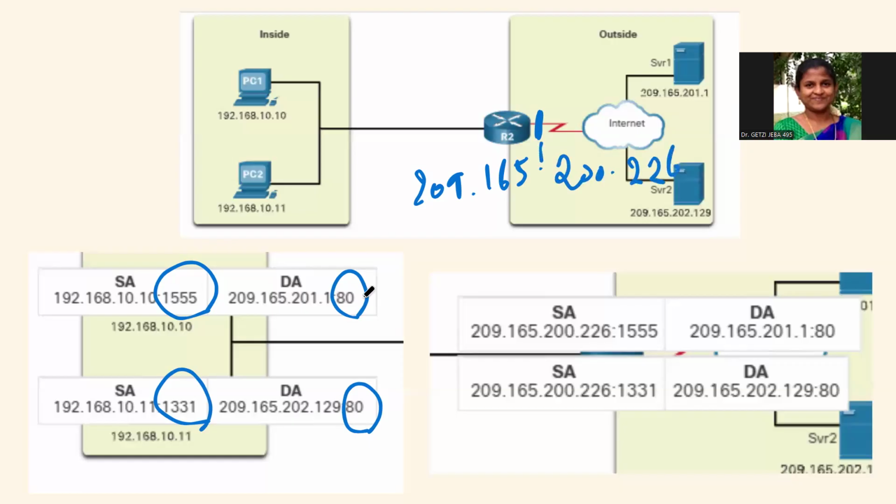That is a single IP that is given to this place. So now how it is translated is, it is translated this way: 209.165.200.226, and the port number is accompanying that particular message. Similarly, 209.165.200.226 with a different port number. So this is called port address translation. Even though there are two different entities, they are translated into a single public IP, but those entities are indicated by means of the port numbers.